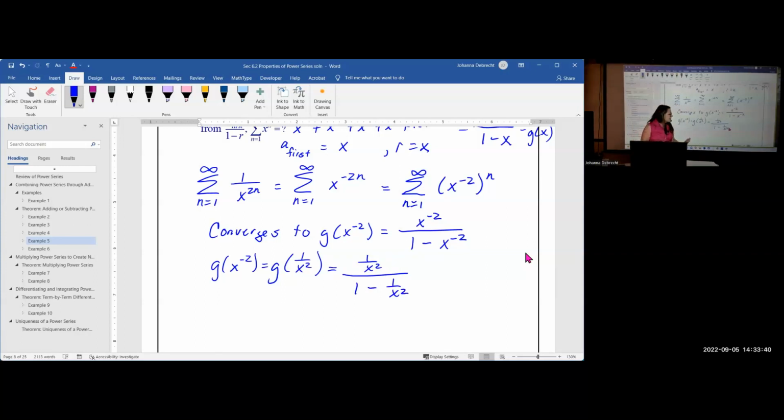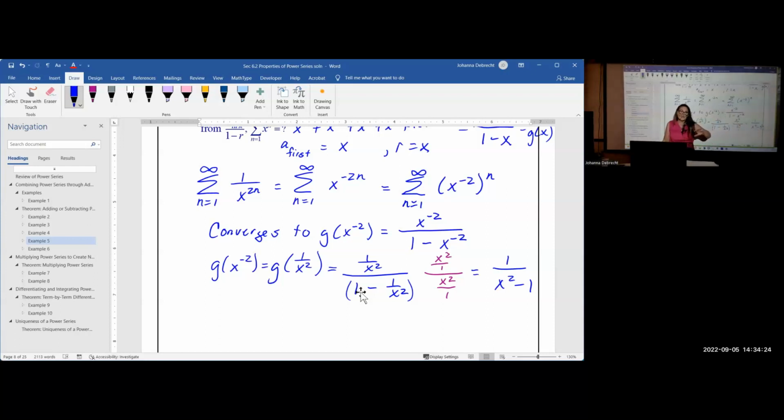So what we're going to do instead is multiply by a form of 1, x squared over x squared. And you can make it match the complex form if you want to. Keep track of the top and the bottom of the top and so forth. And when you distribute this, because you do need to distribute it across the denominator where you have two terms, you end up with 1 over x squared minus 1. So our new power series, which is this one up here, is going to converge to g of x to the negative 2, which gives us the new function 1 over x squared minus 1.